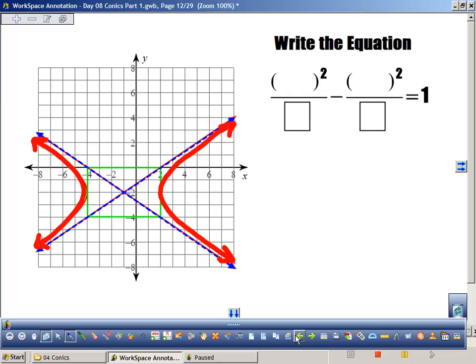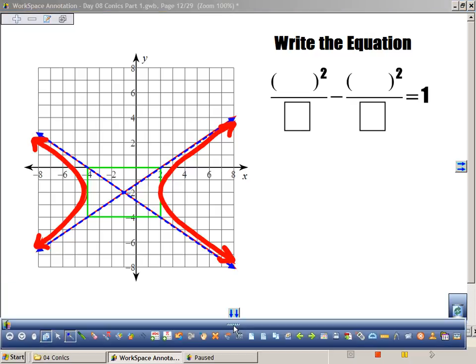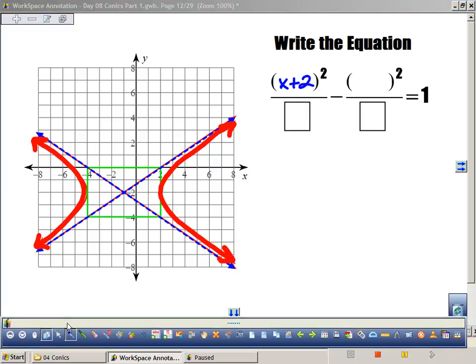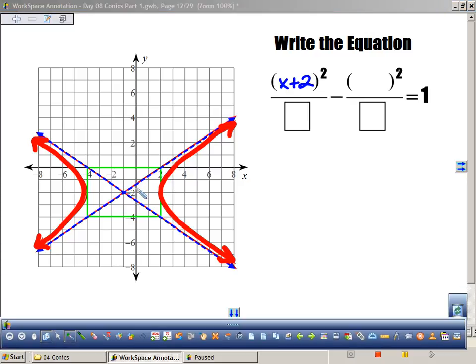Okay? So when it's this way, I'm talking about the x-axis and specifically going over 1 down 2. So I would be at x plus 2. The x comes first because the branches are touching the x-axis. Make sense? And then the y would be down. What are we going? Over 1. We went over 1.